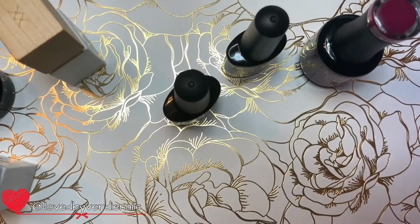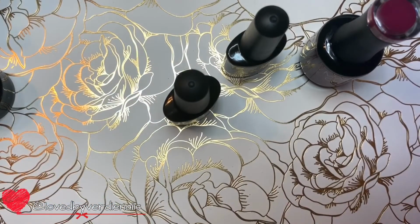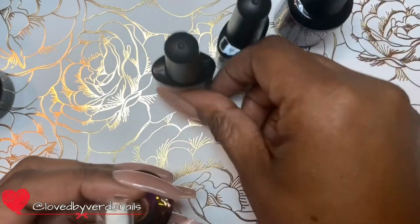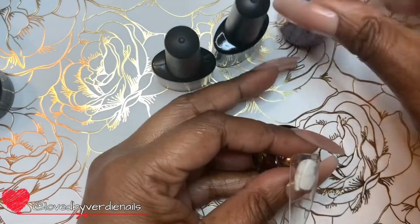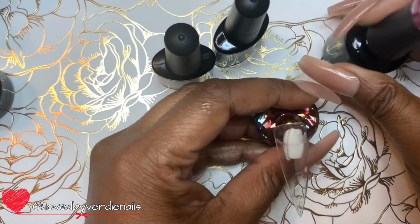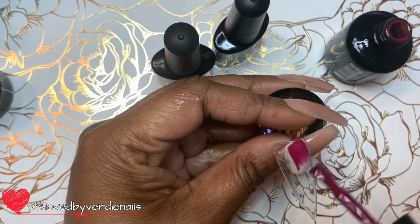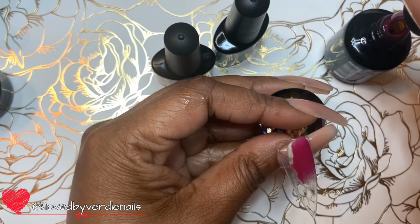So this next design, I'm not doing a full set. I'm just doing one nail. And what I want to do is kind of a color block with the cat eye polish. So the Madam Glam color that I'm using is Haunt Me. Yes, it's called Haunt Me. The Model One's black that I'm using is 1348. And that is a Model One's 90 cat eye polish.